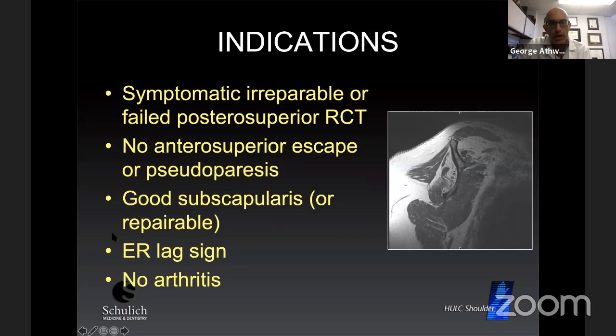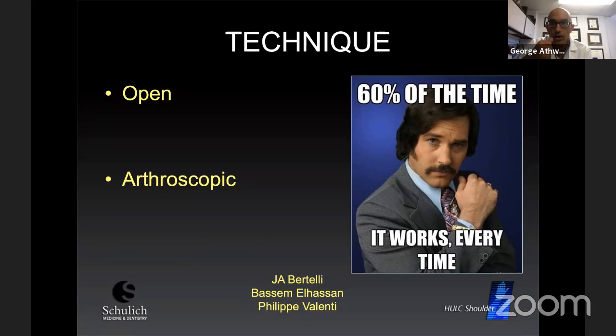Very rarely will I do a lower trapezius if they do not have a true external rotation lag sign, and ideally no arthritis, because in those patients, I'll typically indicate them for a reverse shoulder arthroplasty. So what is the technique of the lower trapezius? This can be done open or arthroscopic. There's no advantage to doing an open or arthroscopic. They're both excellent techniques.